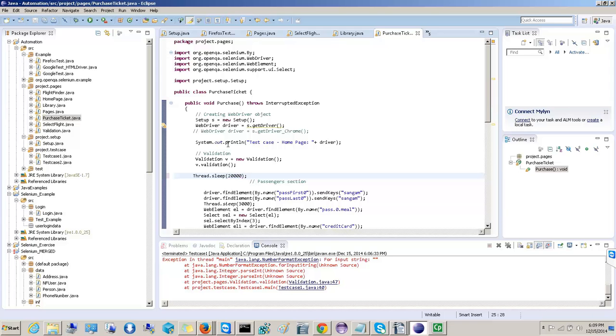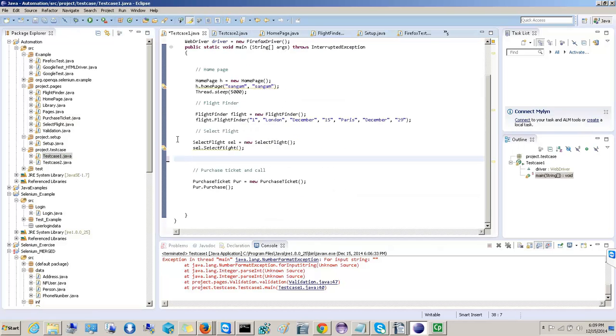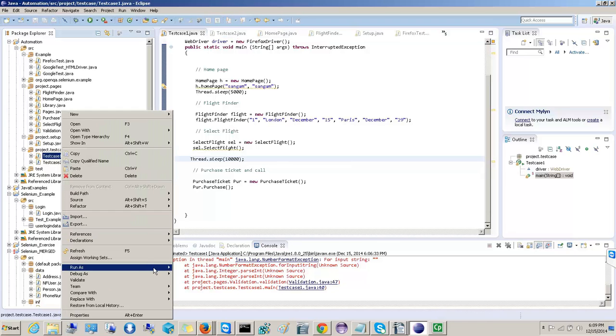Before calling purchase also, just hold on. Before calling purchase we will wait for approximately 10 seconds. Okay, so let's run it. If it doesn't work, we'll see tomorrow.